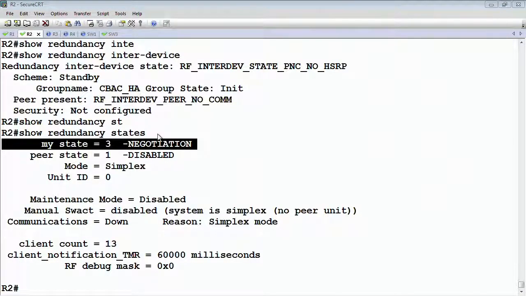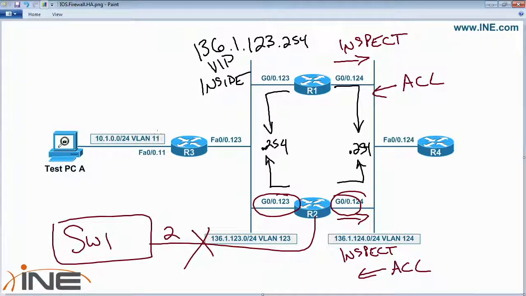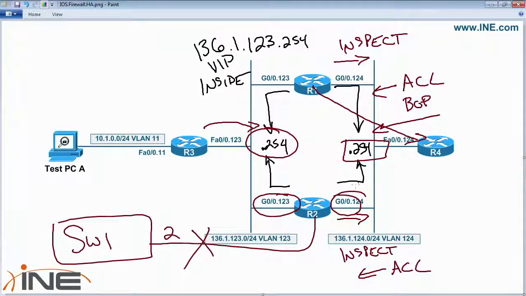But remember that behind the scenes, you need to make sure to solve this routing problem to begin with. So the way that I did this outbound was just to point a static default route to the VIP to make sure that the return flow landed on the virtual IP. In the BGP peering between 1 to 4 and 2 to 4, I had that route map that's manually saying change the next hop to that particular value, because otherwise the routing information normally points at the next hop of the physical link.